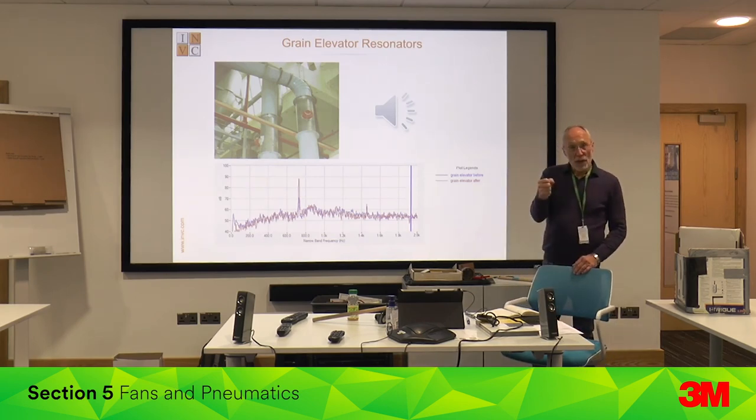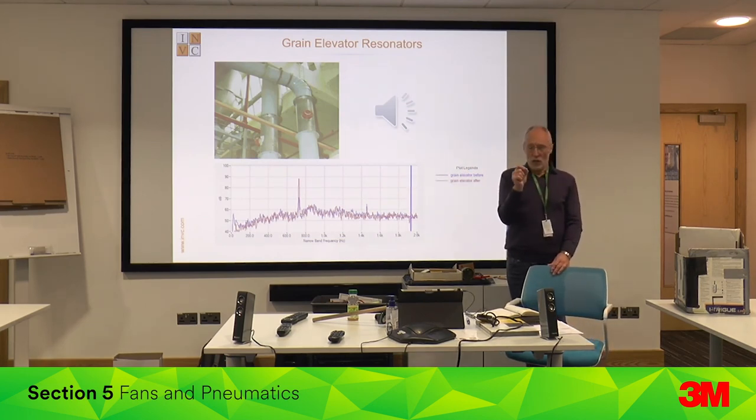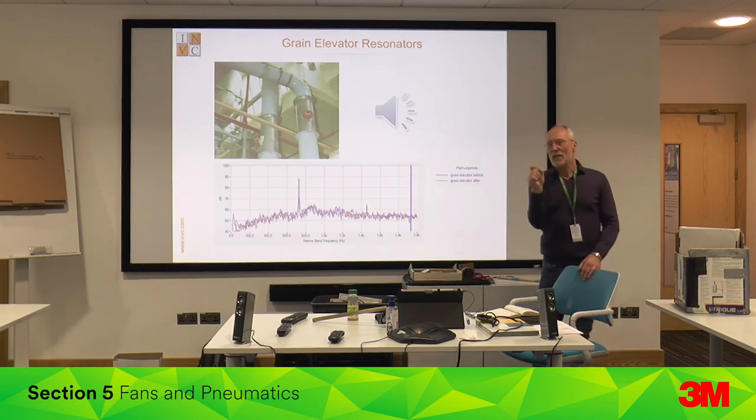If you were to screw that bottle into the side of a duct down which that tone was travelling from the fan, you can knock that tone out by maybe 20 to 40 dB. Very, very efficiently. It cancels the sound out. So very high attenuation, but it's a very narrow frequency band. If the frequency of the fan changes a bit, you'll lose all the attenuation. So it's very good for a fixed frequency.